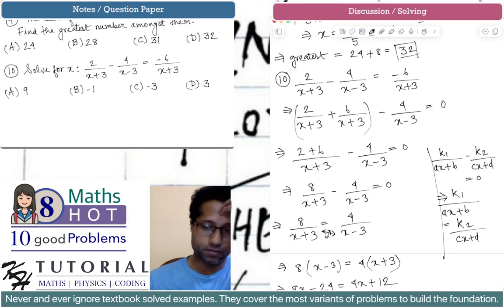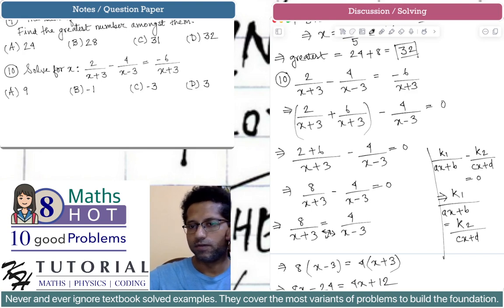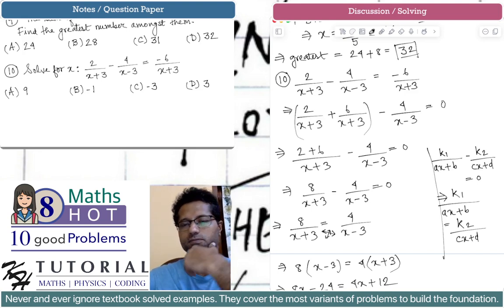So this was one way of solving the problem, where all the terms in the equation are rational terms, and the variable occurs in the denominators, and there were two terms where the denominator is the same, that is, x plus 3. Whenever you have some terms with the same denominator and the denominator has the variable, you group those terms and simplify them, because the denominator is the same, it will be easy to do the addition and subtraction of those terms.